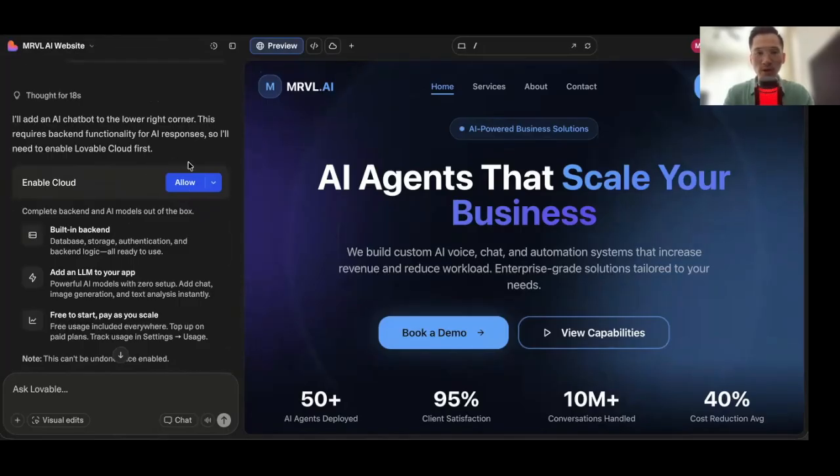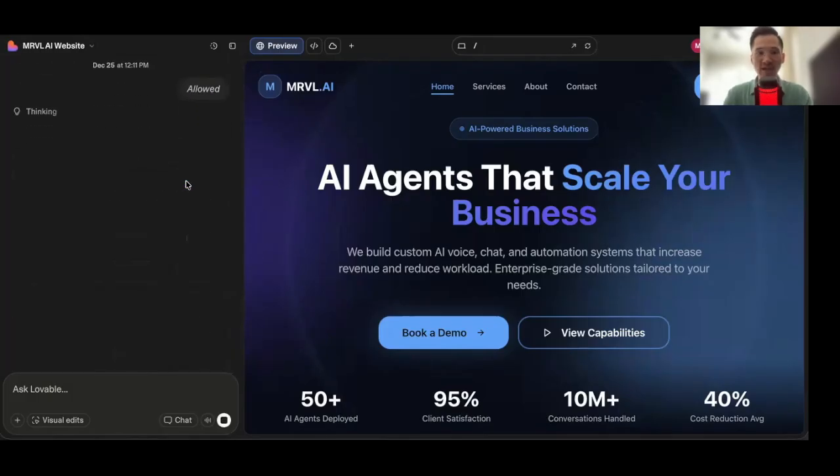So the cool part about Lovable is that they have a cloud feature now. So you could use their LLM if you want to. Now, you have two choices here. We're going to enable cloud, but also what I'm going to do is show you how to connect this to an n8n backend workflow. So what we'll do in this video is show you how to do it all in Lovable. And in the next video, if you want me to show you how to connect it to an n8n backend workflow, just let me know in the comments section and I'll go ahead and create that video for you. All right. So we're going to go allow, and then it's going to automatically create everything on Lovable. So everything's going to be hosted on the cloud.